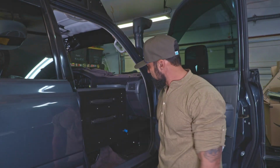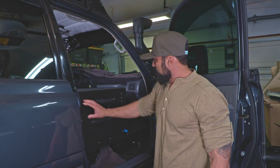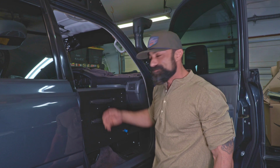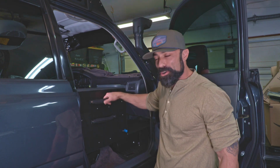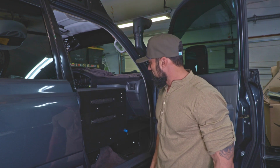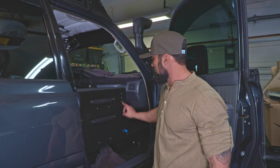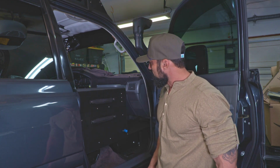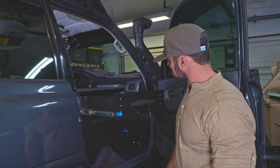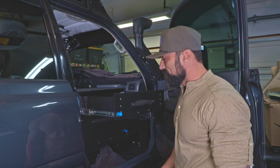Alright guys, there it is. So I decided to go ahead and leave the ABS finish on the drawers. I think it gives a nice contrast between the carpet and the drawers. We ended up going with these paracord handles to help assist. Nice and lightweight, durable, and overall, really stoked. As you can see, we used stainless steel hardware for longevity. Upper door locks in place, super easy. We got plenty of clearance back in here with the door panel.